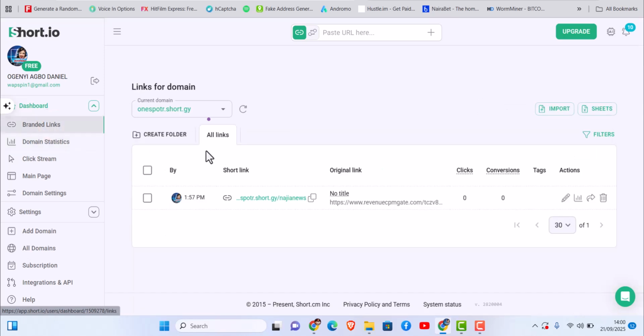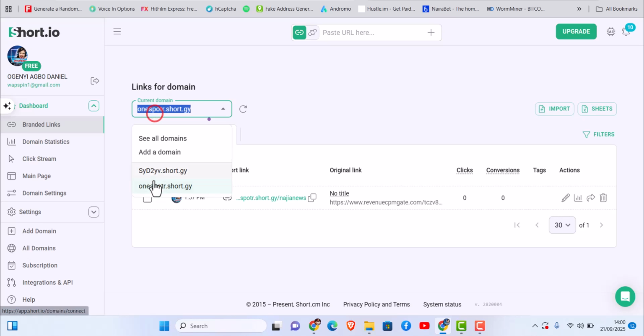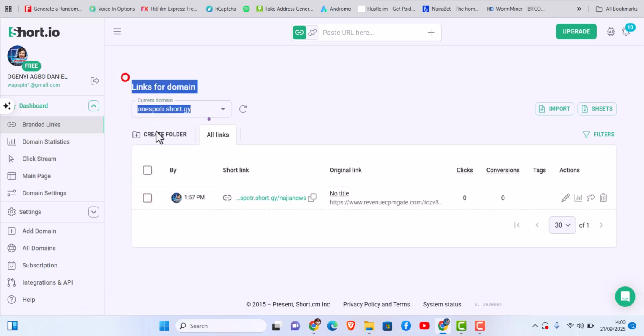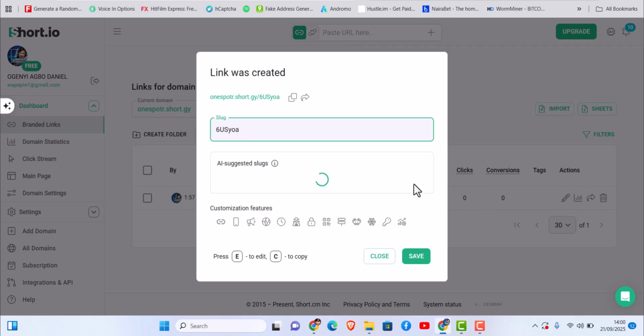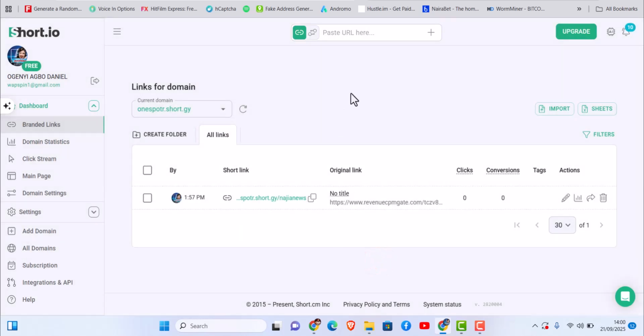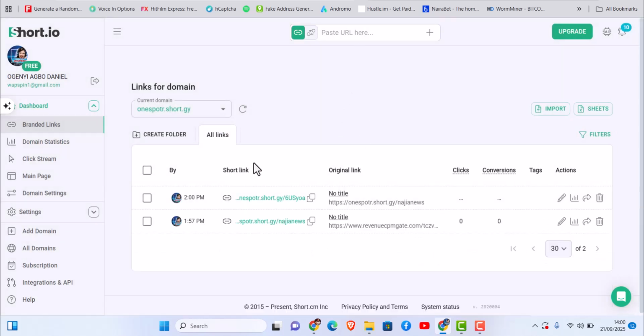Let me just show you guys. Make sure it's the domain name like this. What you're seeing here is what is reflecting here. Then come down to the upper section here and paste your new link. Example like this. I'm not creating, I'm just showing an example. So just paste the link there and put in the title.